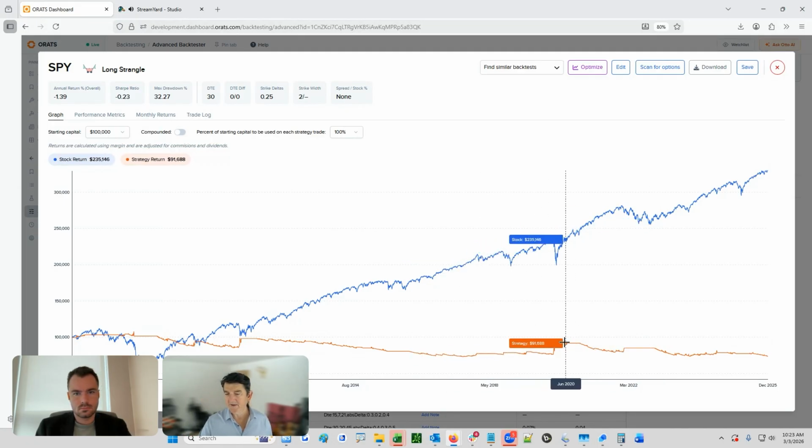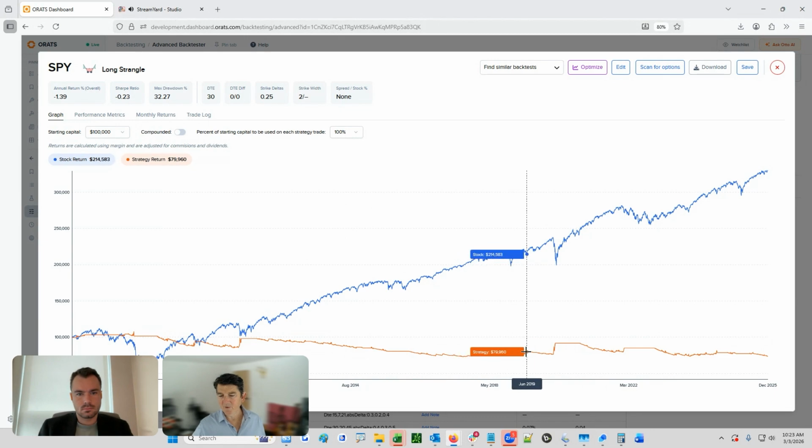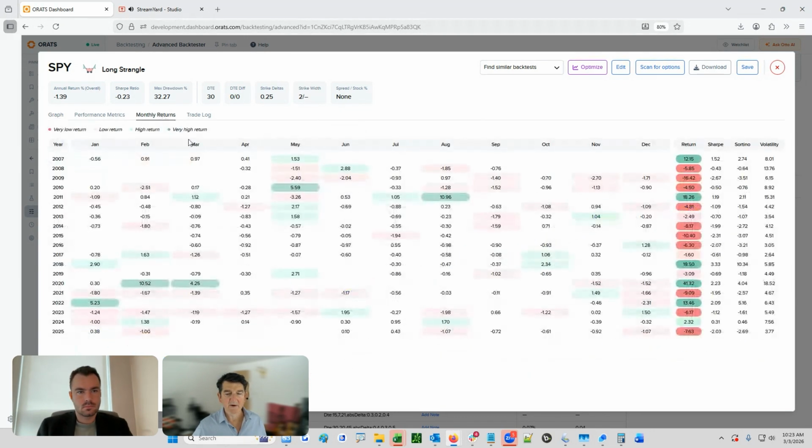But yeah, it's going to do really well clearly when you get a lot of movement in the underlying stock, right? I like to look at the monthly returns, and this looks uglier than it is. This is just a volatile strategy, right?